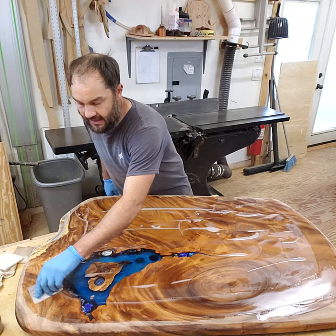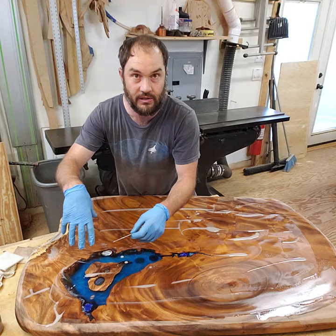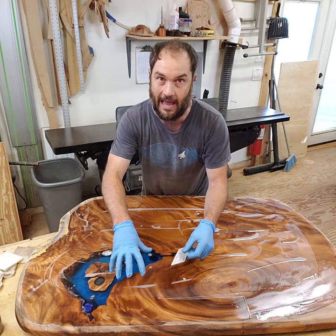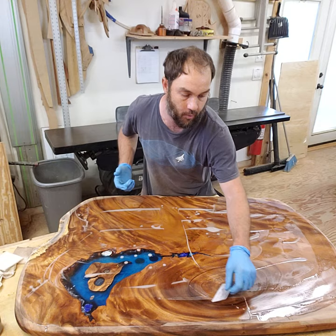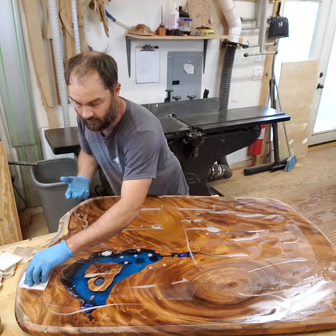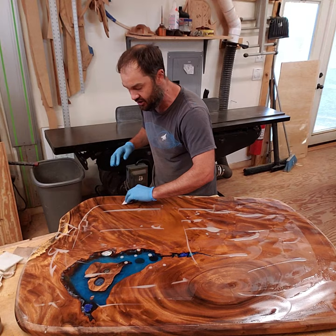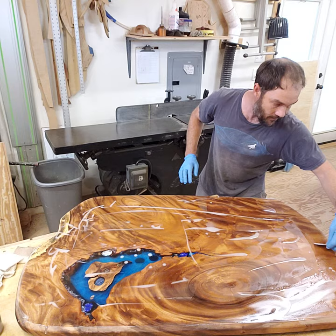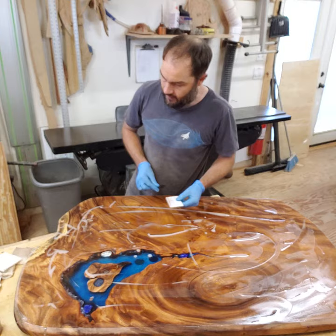If you get finish in one place and leave it for a bit it's going to get dark there as the oil goes in, but when you spread more over it you can see the mark for just a second — it all evens out. I can't see any marks where finish sat for a minute, and I certainly won't see them later. There's no lasting marking from uneven application as long as you spend the time to really get finish everywhere. I spend a bunch of time with this finish making sure it gets rubbed in and fully saturates the pores.